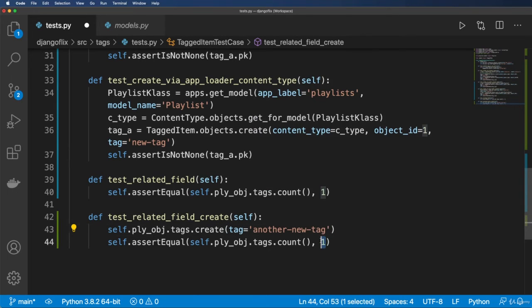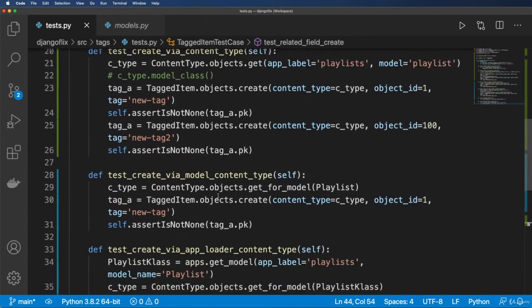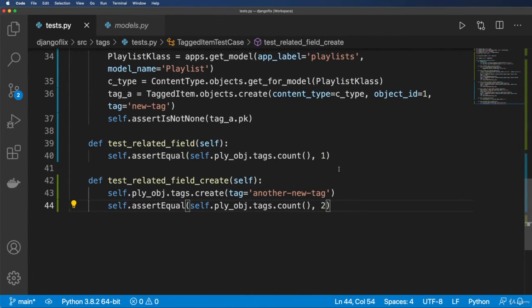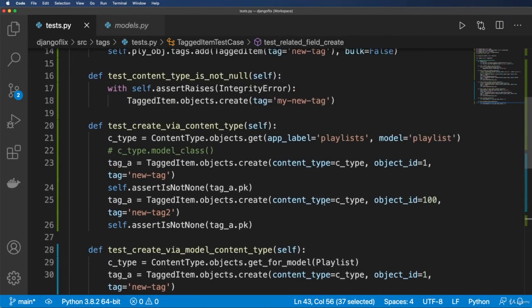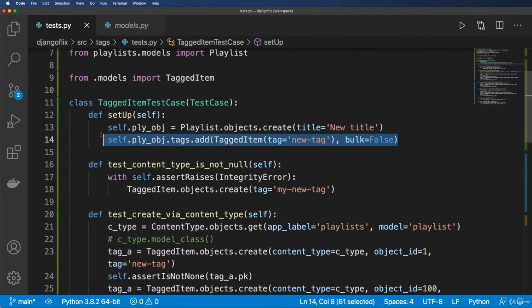And of course, this should now be 2, should increment the default setup, right? We're only incrementing it here, so this shouldn't break. Okay, cool. So that is another way to do it. Now, there are other ways that we'll mention in the reference in just a moment, but these are very common ways to do it. Is actually creating it right here in line, or creating it like this.